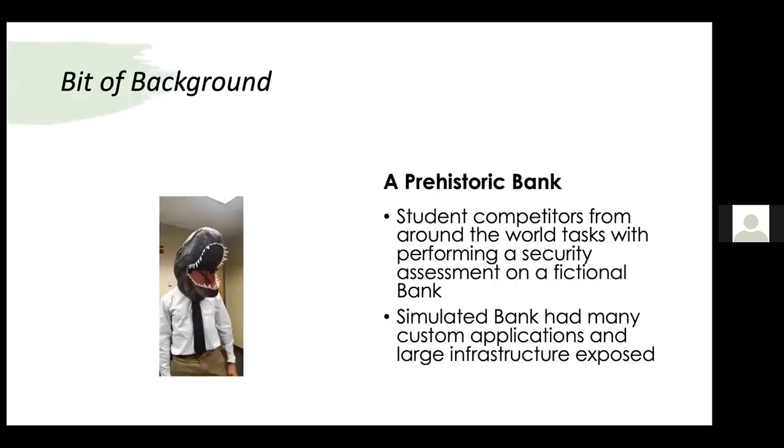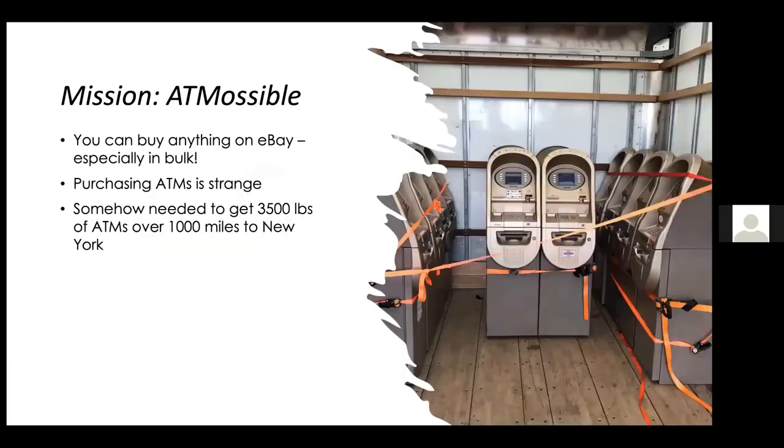So a bit of background. In 2019, which seems like an eternity ago, the CPTC competition, the collegiate pen testing competition, made a simulated bank called DynoBank. It was designed to simulate the large infrastructure that many banks actually have. And to that end, it had a lot of interesting components. One of the thoughts was, hey, can we get an ATM? That's something that every bank has. It turns out you can buy pretty much anything in bulk on eBay, from voting machines to ATMs. You just go on there and it's available.